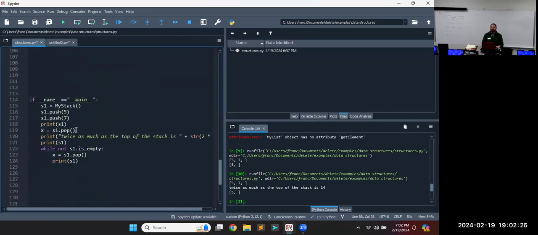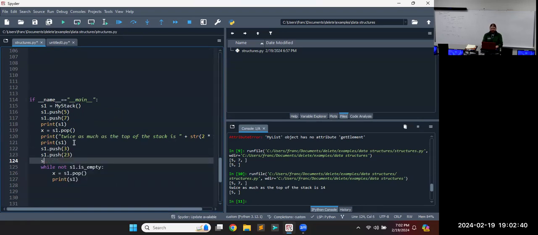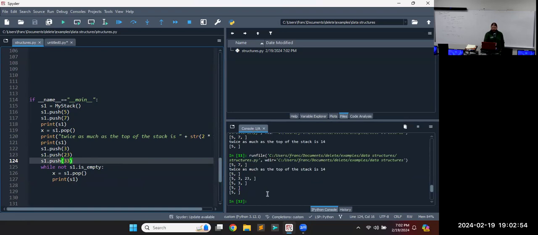So now we should be able to loop through there. And before we do that, let's add some stuff to the list and make it longer. So S1.push a 3, S1.push a 23, push onto that stack a 33. That way we've got a few things on there, and we'll see our list grow and shrink as we go through here. But notice we didn't enter an infinite loop either. We did eventually hit the end of the list.